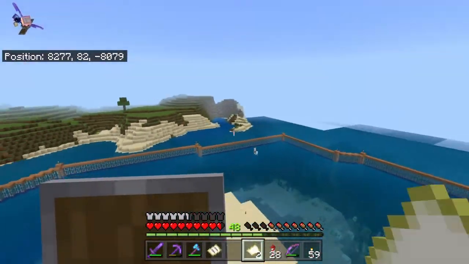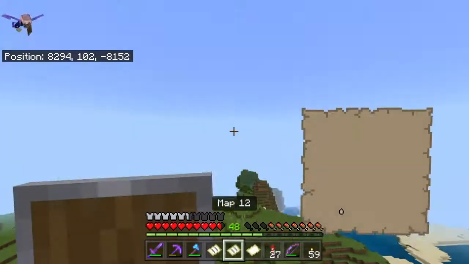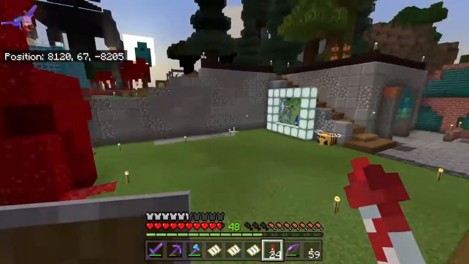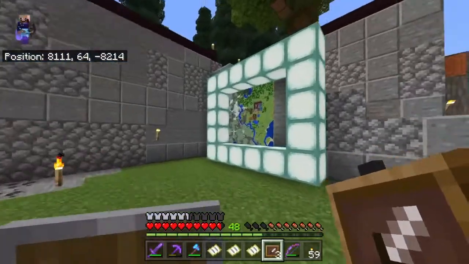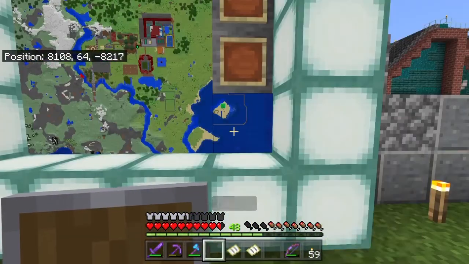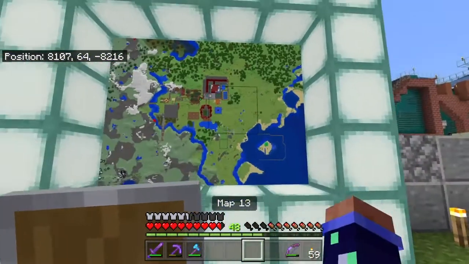So now all I have to do is fly around and fill in these maps. There we go, that's the first one done. And there's number 2, here's number 3. We're going to have to update the existing ones as well, and I haven't got any item frames. Let's try that again. So here we go, plop, plop, plop. Brilliant. So let's make sure I get these in the right order. There's 1, 2, and number 3. That looks good to me.